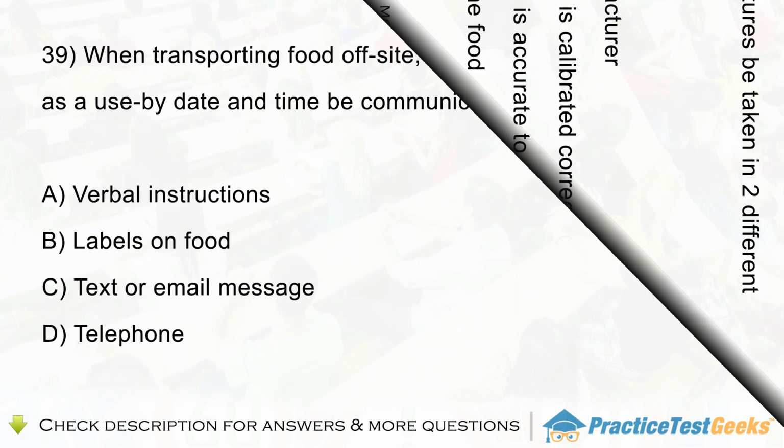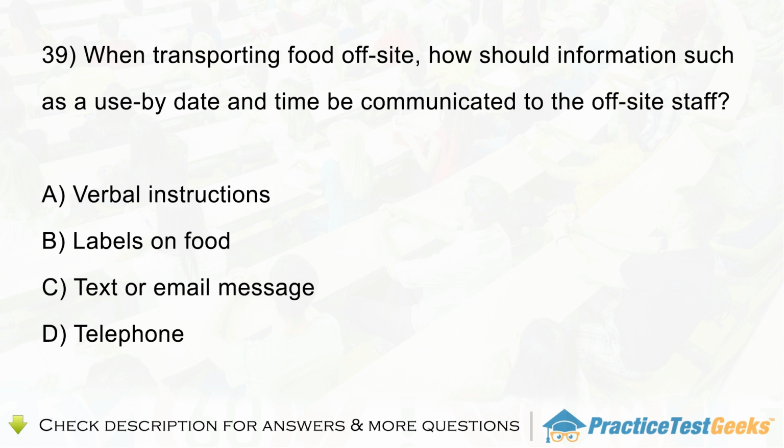Question 39. When transporting food off-site, how should information such as the use by date and time be communicated to the off-site staff? A. Verbal instructions. B. Labels on food. C. Text or email message. D. Telephone.